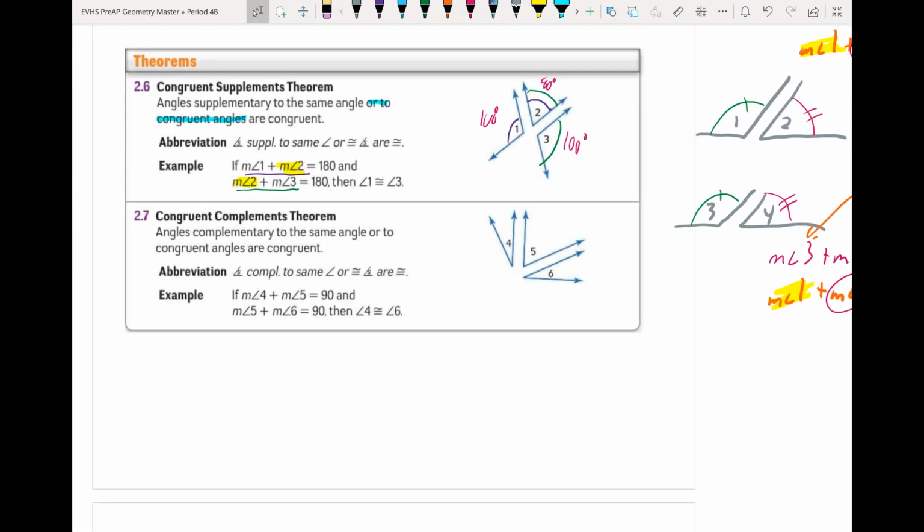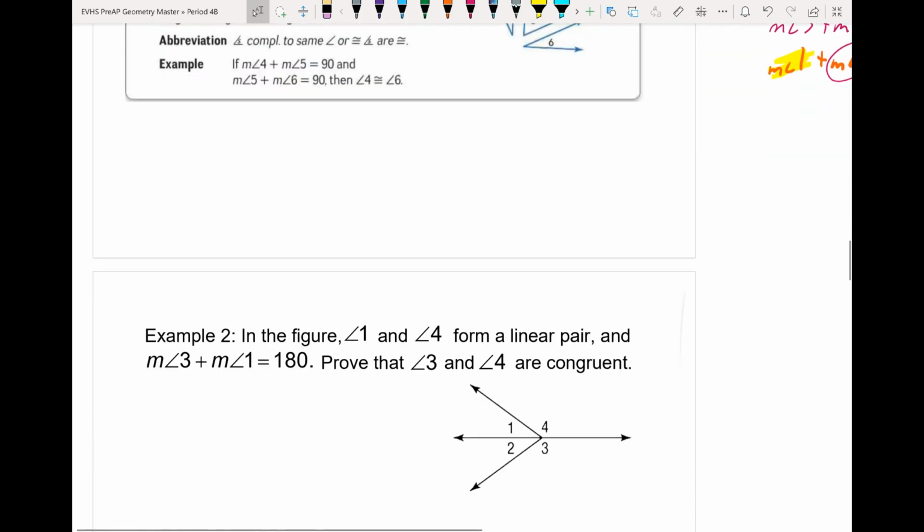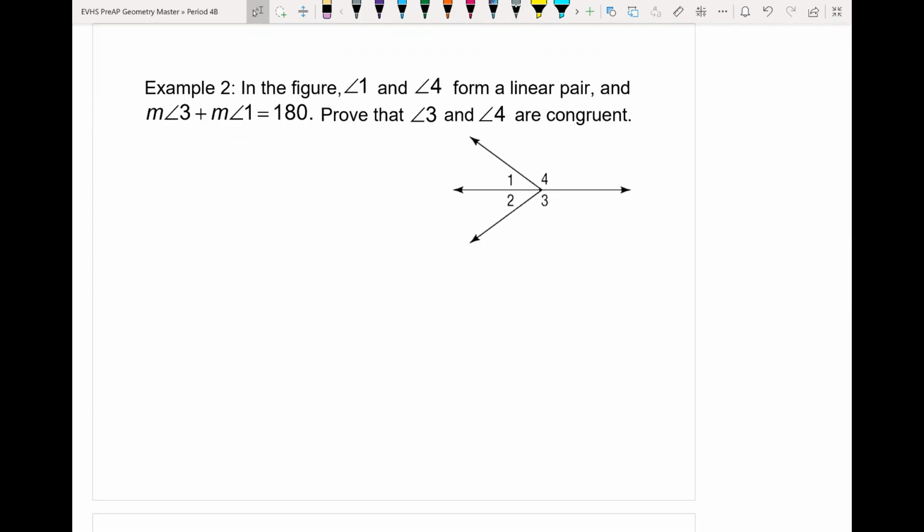Now, we've also got the congruent complements theorem. Exact same concept, except we're talking about 90 degrees instead of 180. So they read the exact same. We're going to use those. I'm going to use those honestly as often as possible. There's a couple times where I didn't use those, and a proof ended up being about 7 or 8 lines long. And then when I did use it, the proof ended up being just 3 lines long.